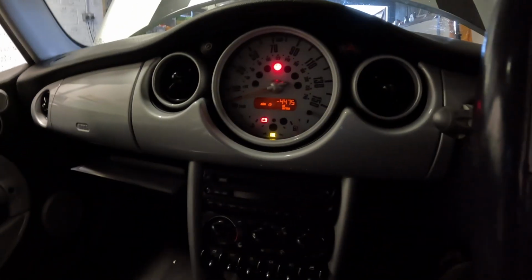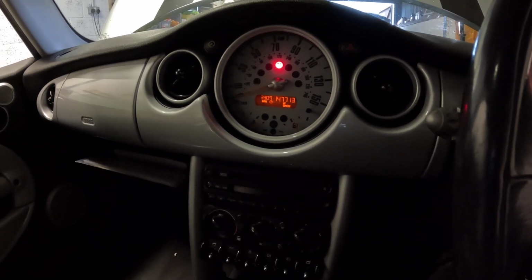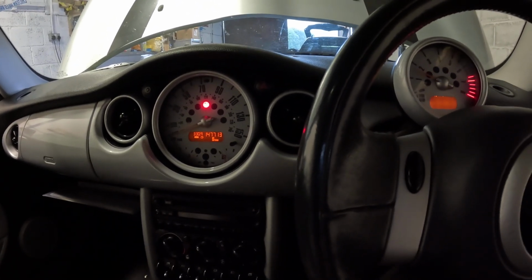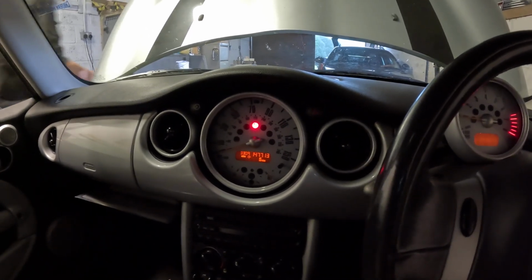Right, so we'll just crank her over, make sure the oil light goes out. Oil light didn't even come on, that's cranked over beautifully. This does sound very nice. So that is part 1 done. Right, so we'll just quickly check the level, just make sure it's in the right place, and then the car's good to go. The noise sounds really nice, and having the K&N panel filter has already made a difference. I will crank this over again off camera just to have a little listen to the engine as well.